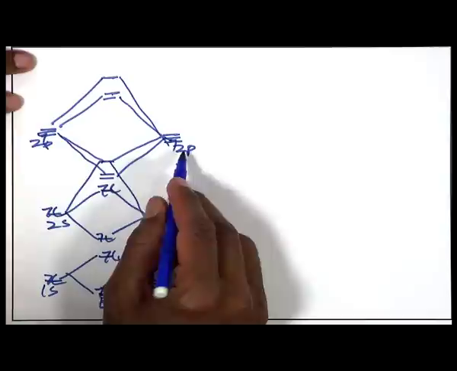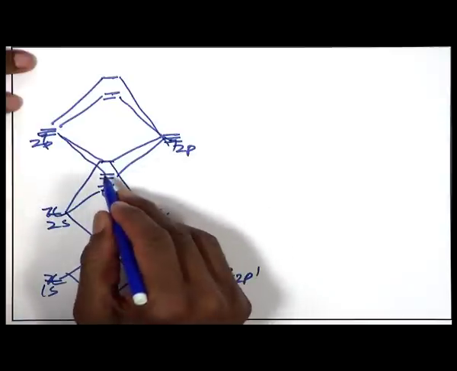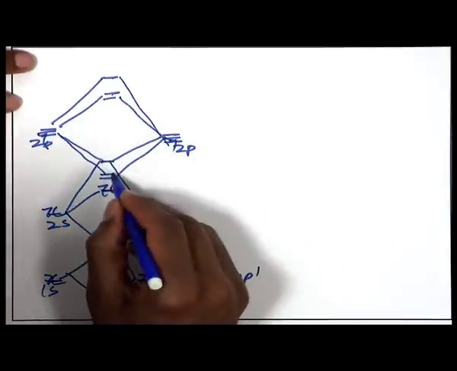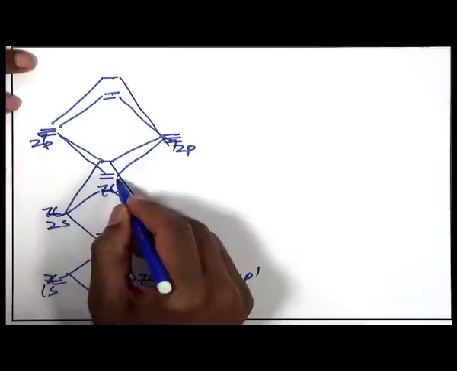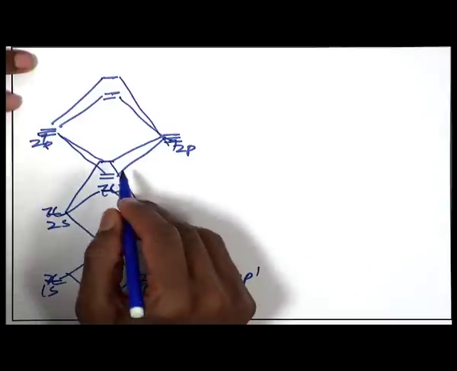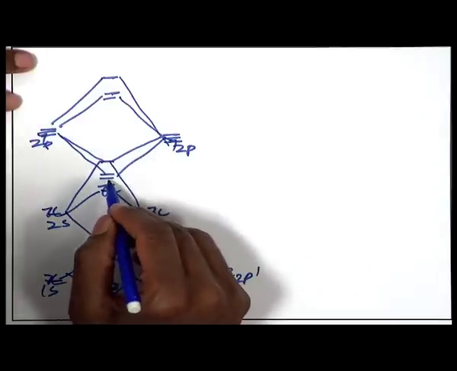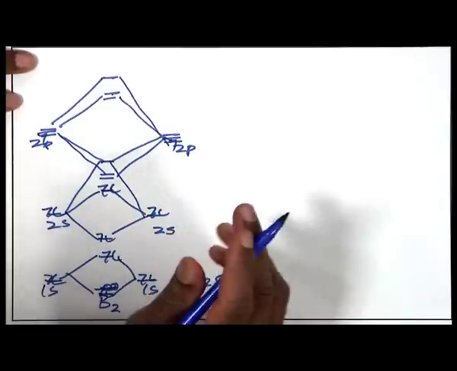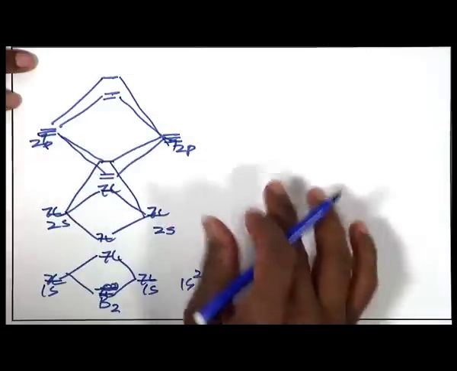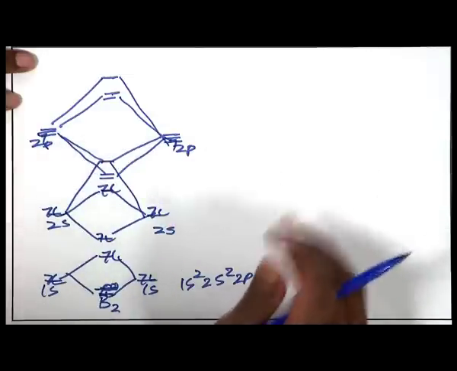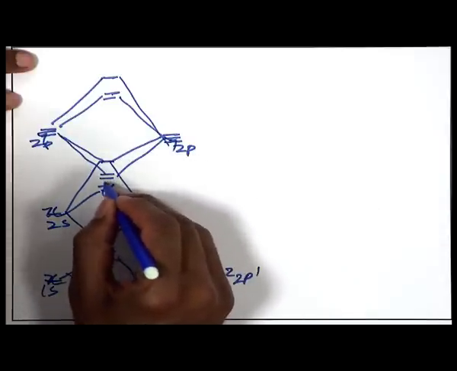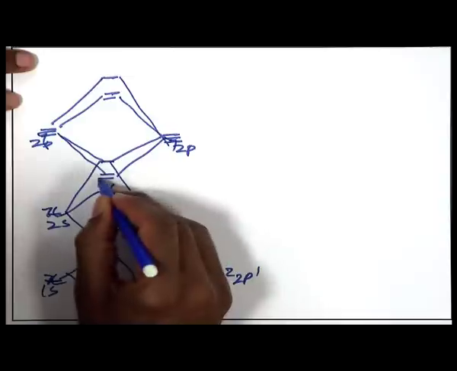Then both electrons will not go to the same orbital when there is another orbital available with equal energy. These two orbitals are called degenerate orbitals, equal in energy, and you have only two electrons. So both electrons will not go into the same orbital. According to Hund's rule of maximum multiplicity, if energy levels are equivalent, electrons will go to each orbital one by one; they are occupied separately. So, two electrons, two degenerate molecular orbitals, one here and one here.